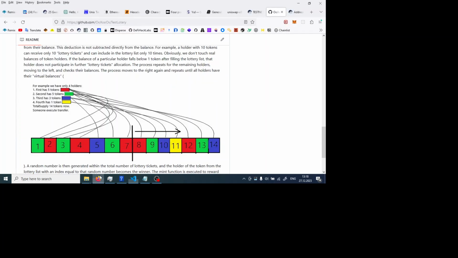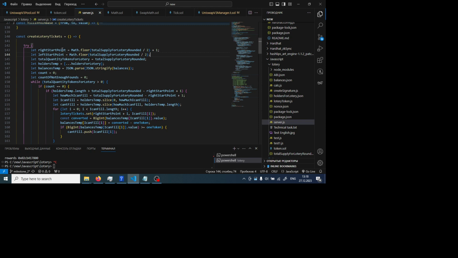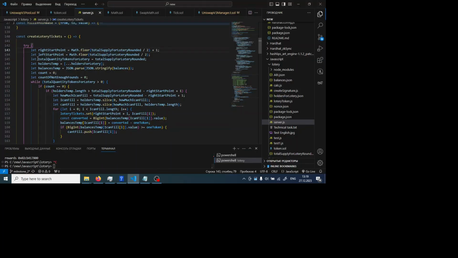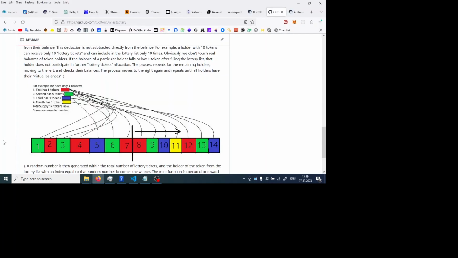So if we have 14 total supply tokens, we divide it and it will be 7, and we create the right start point, which will be 8 in this case, and the left start point will be 7, and move from the right start point to the right and from the left start point to the left, and fill this list.